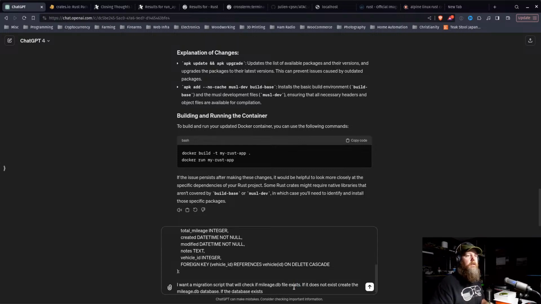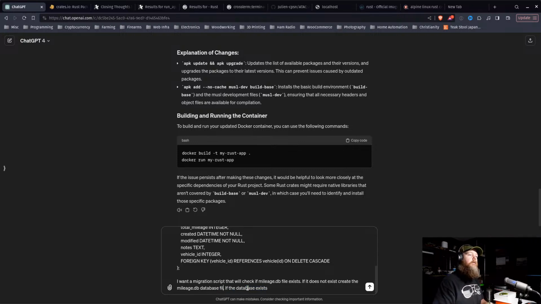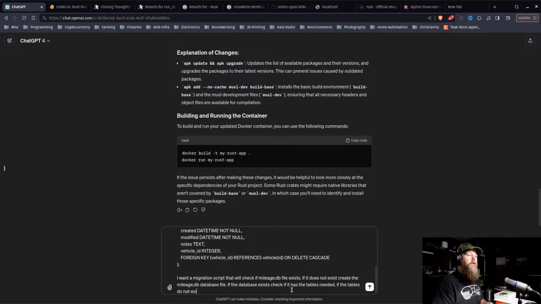If it does not exist, create the mileage database file. If the database exists, check if it has the tables needed. If the tables do not exist, add them based on the above schema.